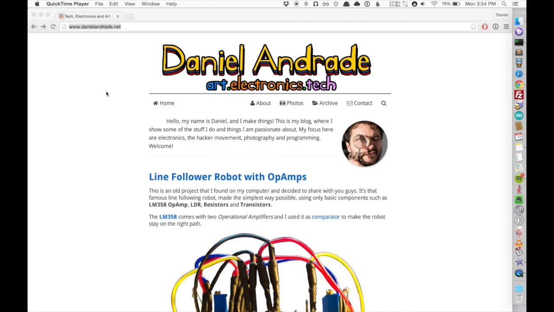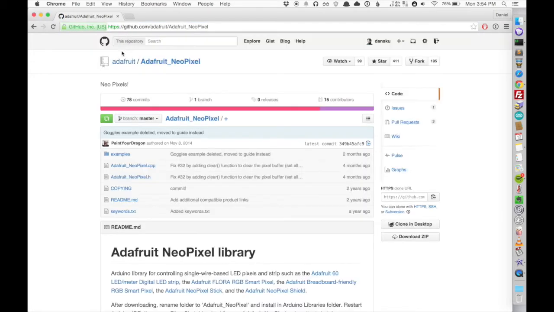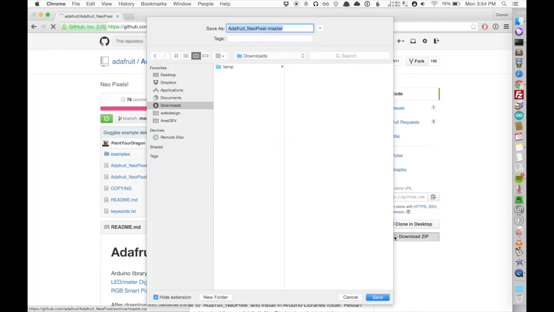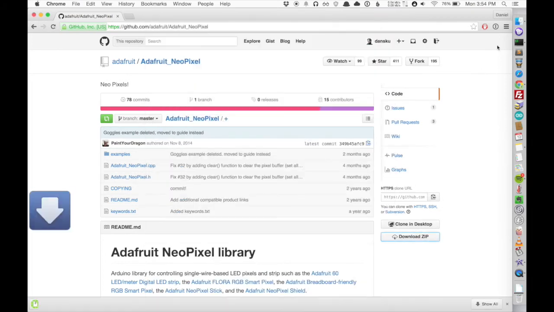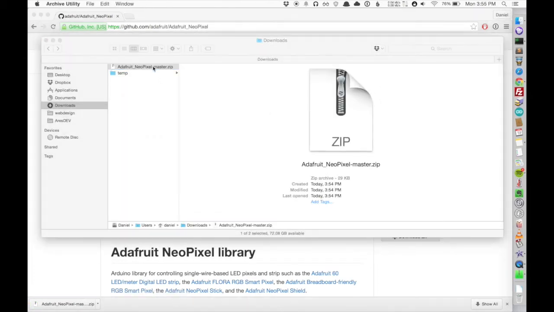Before we start programming with the LED, we have to download the library. Same thing that we did on the DHT sensor. So we're going to the library website from Adafruit. All you need to do, the same way as we did before, click download zip, save it. It's going to download in our download folder.